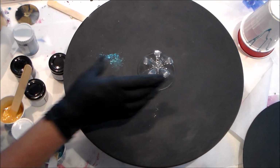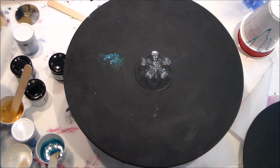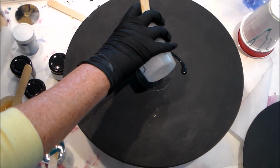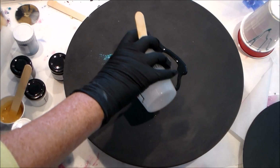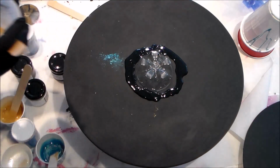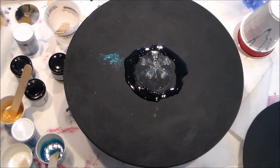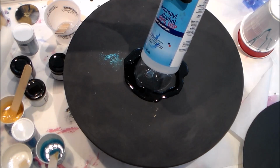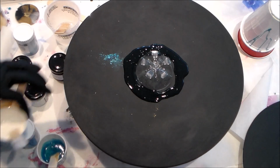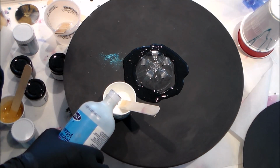I'll put that in the middle-ish. And start by putting some clear around it. I think I'm going to put a little bit of alcohol. This is just isopropyl alcohol, 99%. I'm just going to put a little bit of that in each of my colors just to give them a little bit more fluidity. Just a drop. That much.